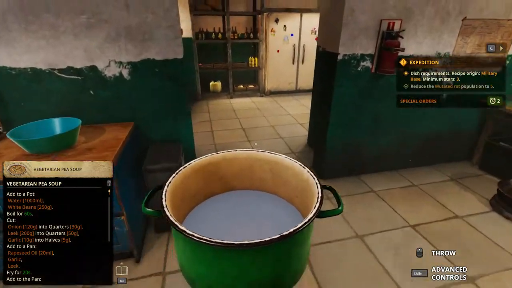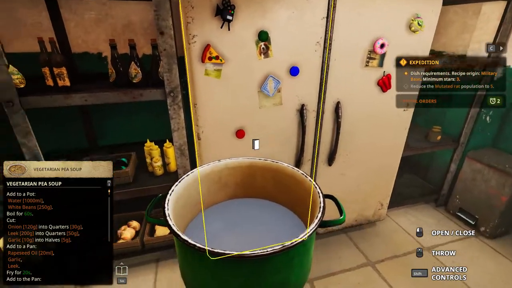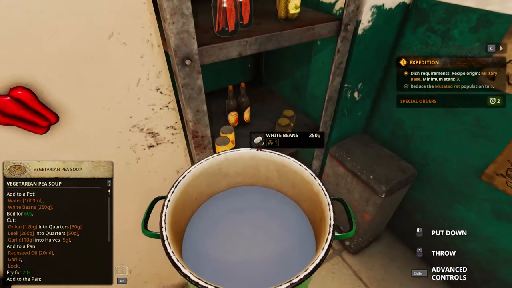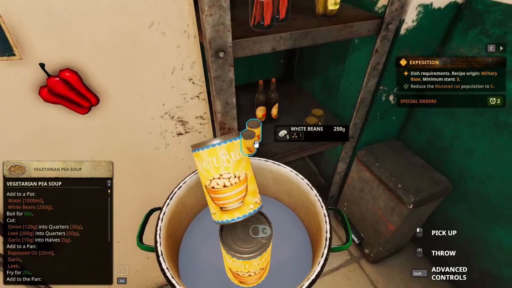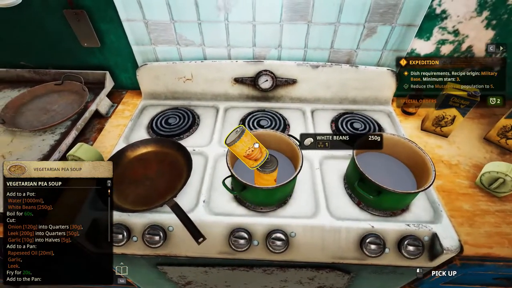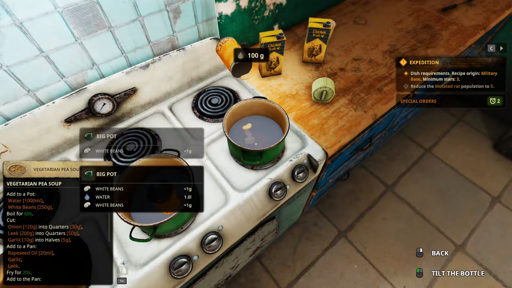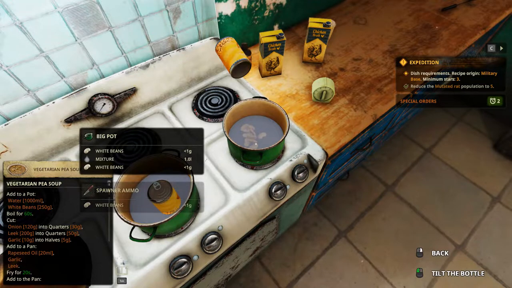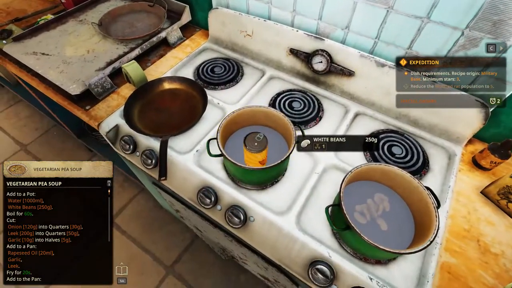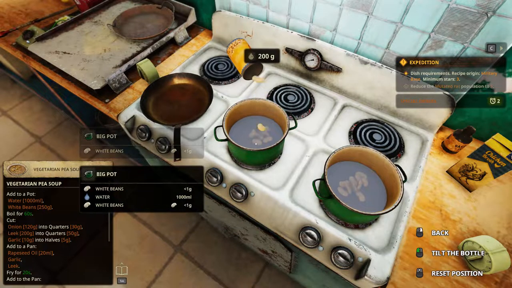White beans 250. White beans 250. From here. Okay. Sure. Put it like that, no problem at all. And then find it not possible to remove. It is. Okay. Great. Wait, what? Oh, 250. Okay, one can. Awesome. The direction in which it's pouring is really awkward.